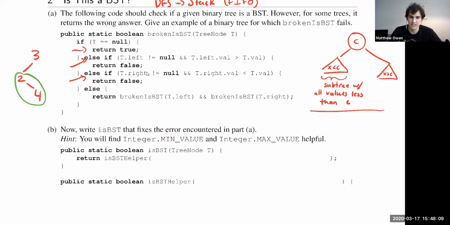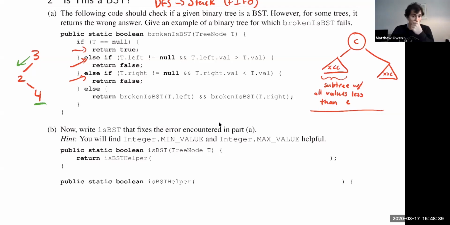Yes, 2 is greater than 4. That means that this entire thing, it would basically evaluate every single one of those and see that all of those will be true. And in that case, you'll end up with something that says, okay, this is true, even though we can see that because this value 4 is to the right of 3, that means that there is a value left of 3 which is greater than 3, which does not work.